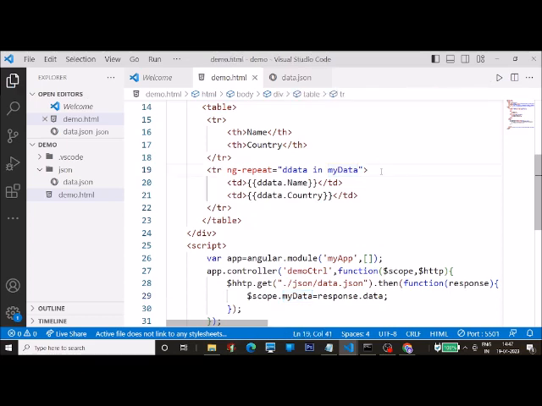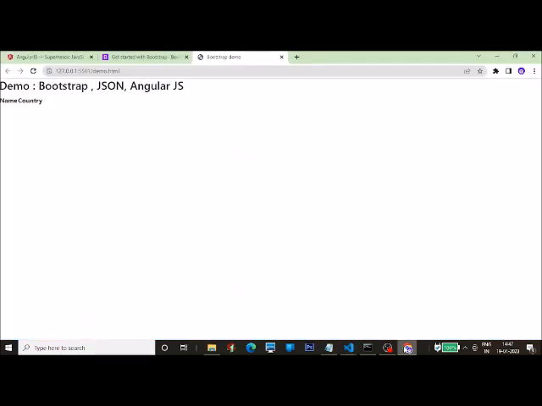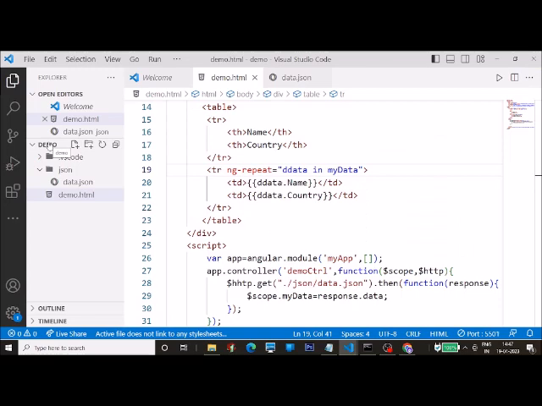So I save this. Okay, let's check whether it's working or not. So now name and country, but still my data is not coming, and we need to identify what is the issue over here. Correct. So let's check how to check. Why I'm doing this, just so you understand what kind of error you are getting over there. Okay, so now first you need to identify what is the problem.